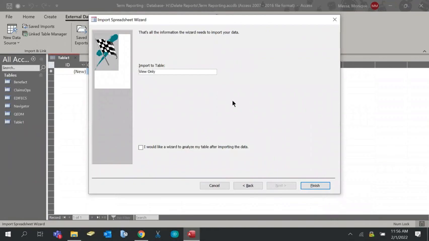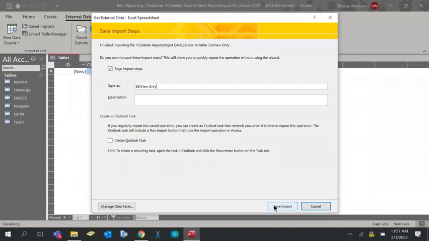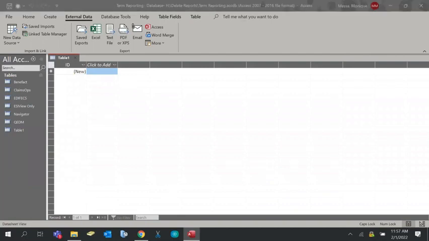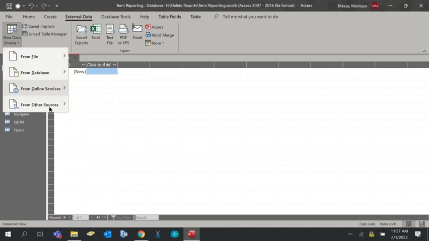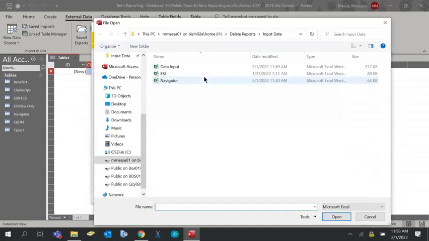Next. Let's do ASI only. Save. Okay. File, Excel, browse.